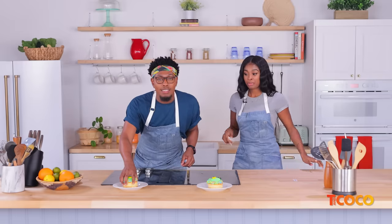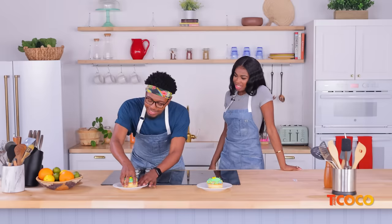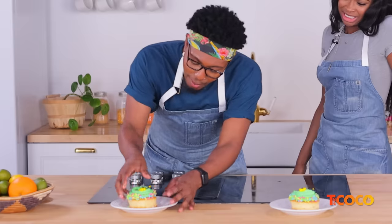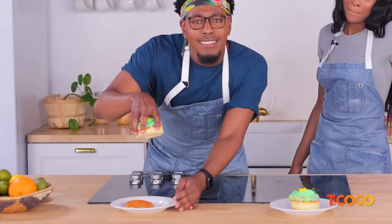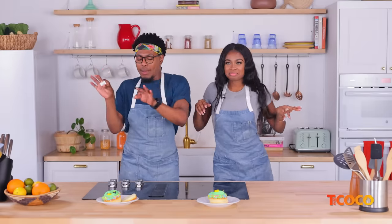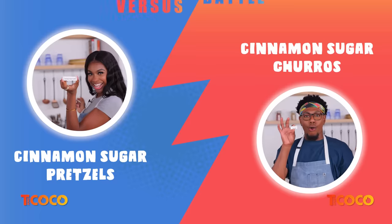Is this cupcake good? Where'd you get it from? Don't eat it. Okay. Okay, mine is, how is mine cut? Oh. Oh no. I'm making churros. Ooh. Let's have a fiesta. All right, let's get into it, guys.